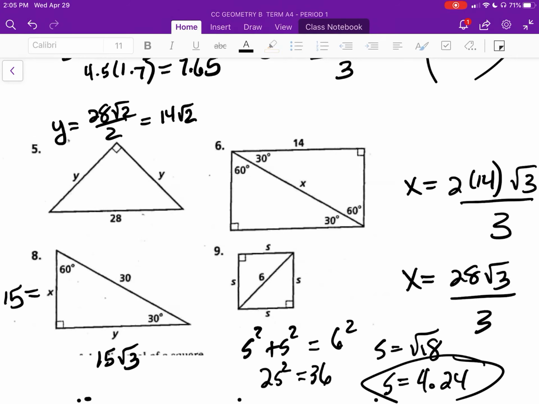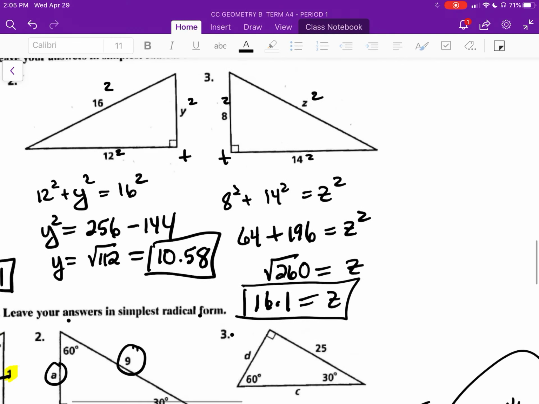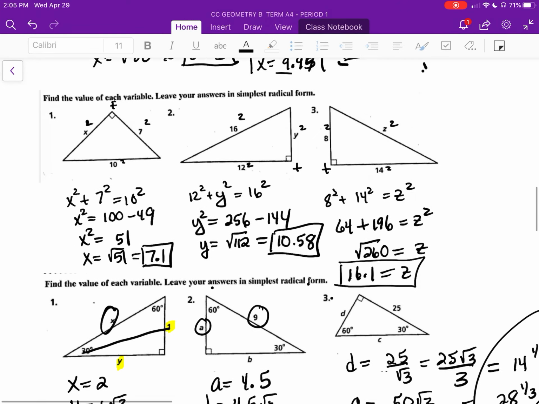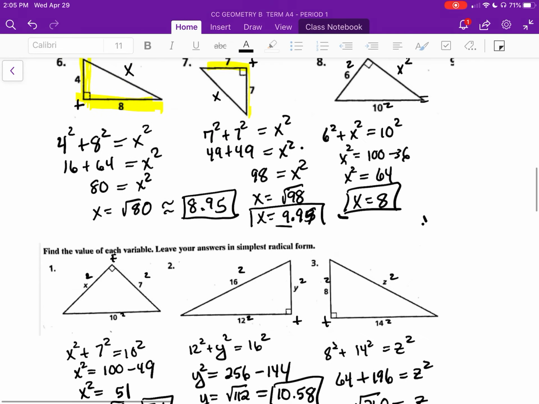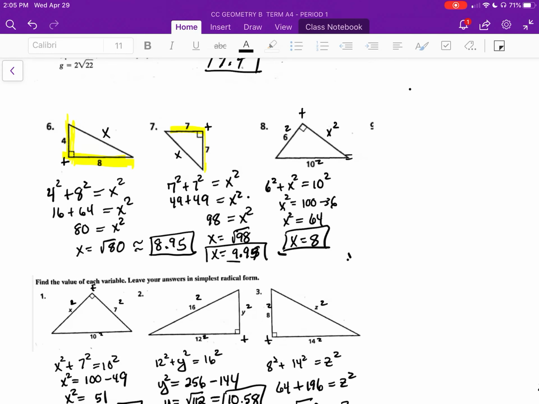But I will say the most important thing that you needed to get out of this week is basic use of the Pythagorean theorem, which are these examples I did in the previous videos. The 30, 60, 90 triangle, not as important, but certainly something that does come up a lot in more advanced mathematics later on. But the Pythagorean theorem, the most important thing that you're supposed to be getting out of this section.